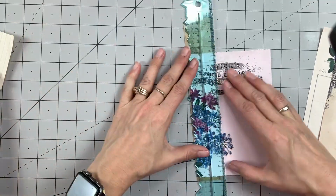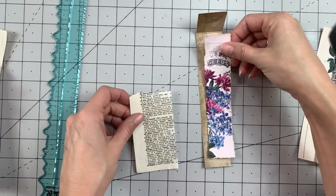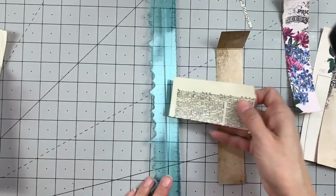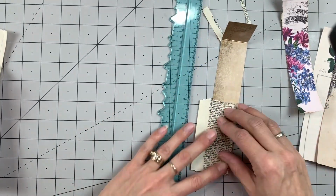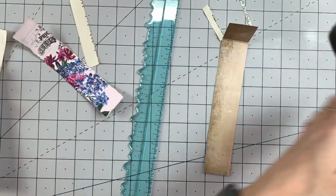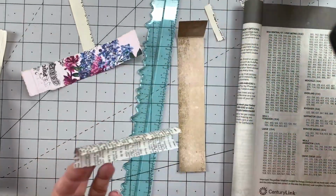So finally it's going to be decent, and I'm going to trim out the other side. I'm just adding a really thin strip here. And then it didn't quite make it to the bottom, so I am going to pull out some, I believe this is dictionary paper. I'm going to just add that to the bottom. And the Tim Holtz packaging looks nice too. I could have just left it because it does look nice on this side, but I decided I really wanted to have this dictionary page.